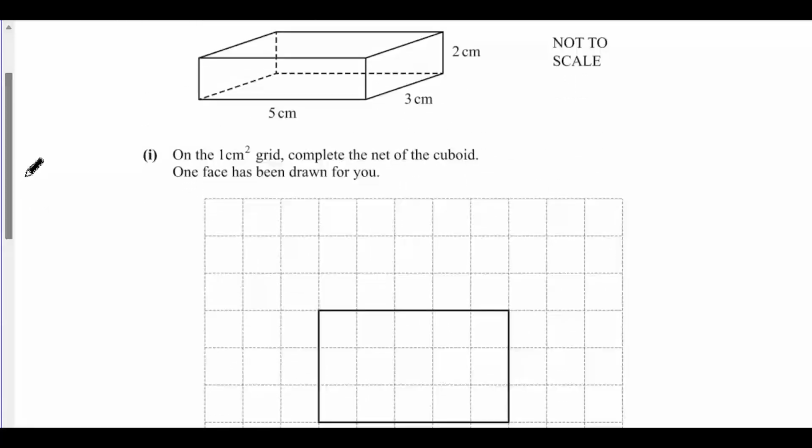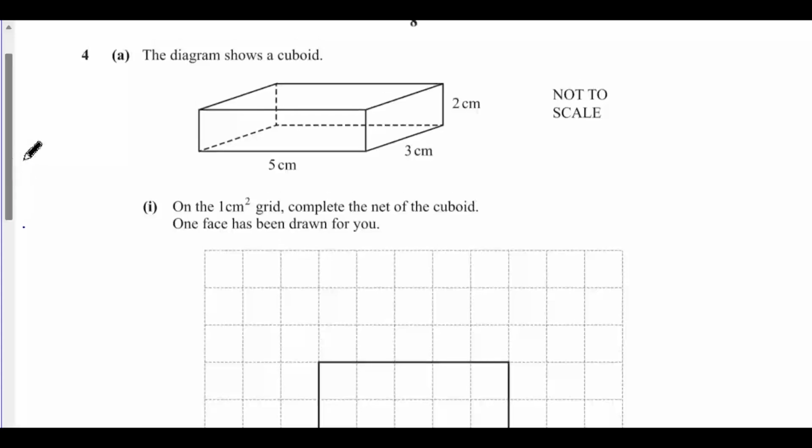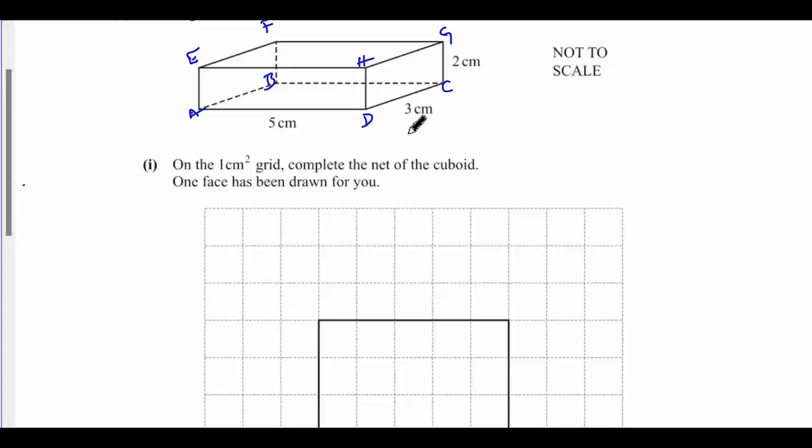Okay, so now, if you want to do this very well, you may want to label this. So I can call this point A, point B, point C, point D. Then for you to understand it better, this can be E, F, then G, then you have H up here. So currently what I have here, let's see, this is 3. So let's see this one, 1, 2, 3. So this is 5. Let's count 1, 2, 3, 4, 5.